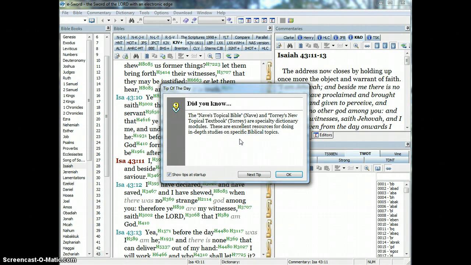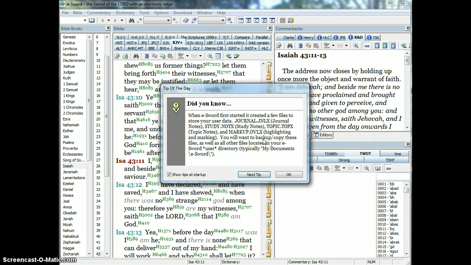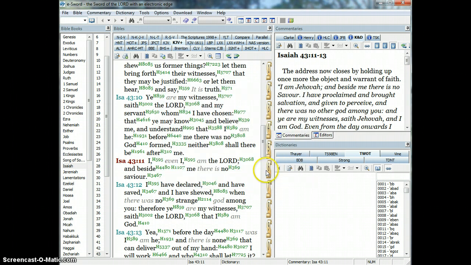There's this startup tip or tip of the day that shows up, and you can scroll through those, do the next tip, and go on through and look at those. If you don't want that to show every time, you would click this little box here where it says show tips at startup. Uncheck it and it will not show every time. If you leave it checked, once you say OK, it'll disappear, but then the next time you start the program, it'll show the tip. I usually don't like it there, so I unclick that and say OK. OK takes the box away.